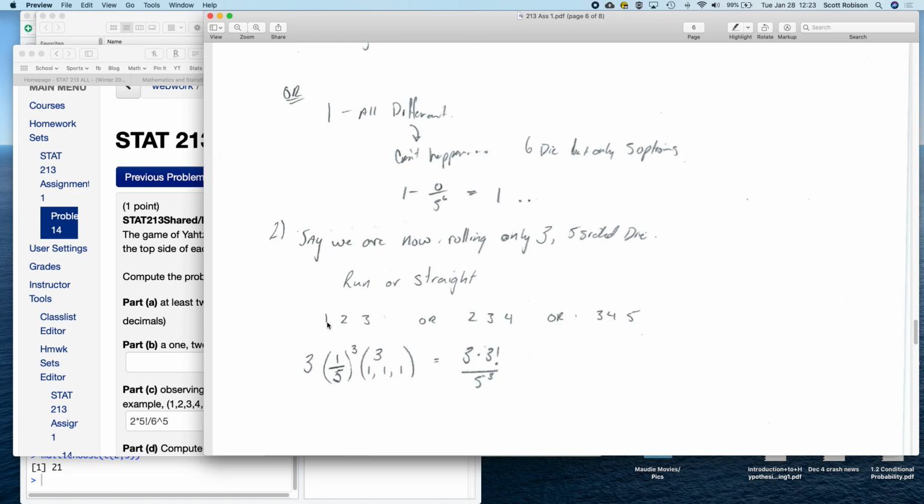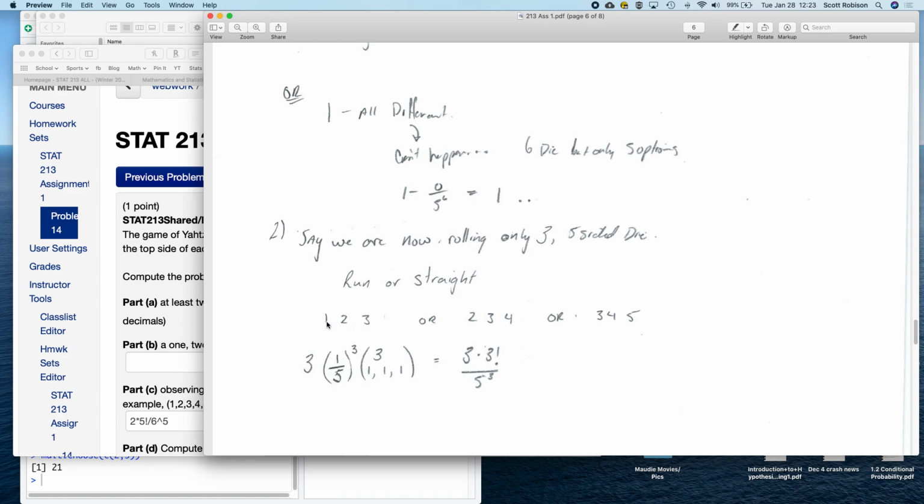Okay, so how do I get any particular straight? Notice that the chance of getting a 1 is 1 out of 5 because there's only one 1 out of 5 options. The chance of getting a 2 is also 1 out of 5, and the chance of getting a 3 out of the 5 options would be 1 out of 5 as well. So regardless, any specific number you're talking about has a 1 in 5 chance of being selected. When you're asking the chance of rolling a 4, if there are 5 options, there's only one 4, so that would be a 1 out of 5 chance. No matter what, if you're looking for a particular number, the chance is 1 out of 5.